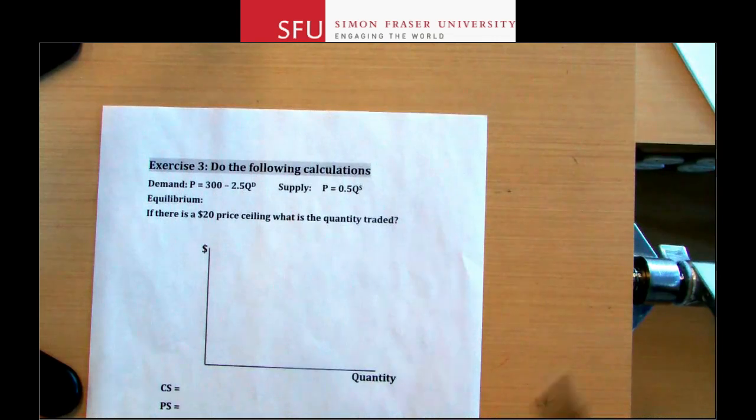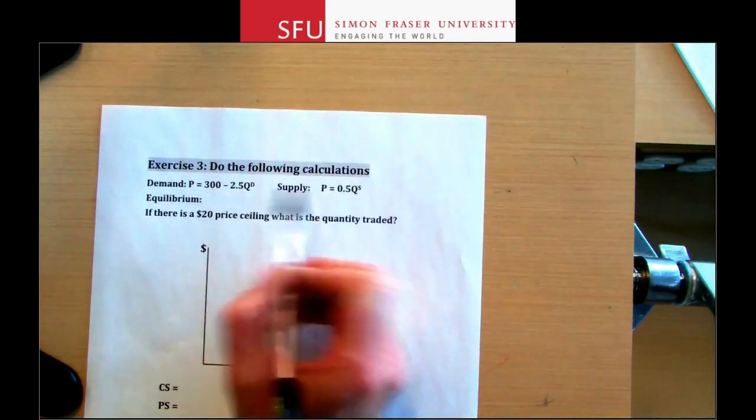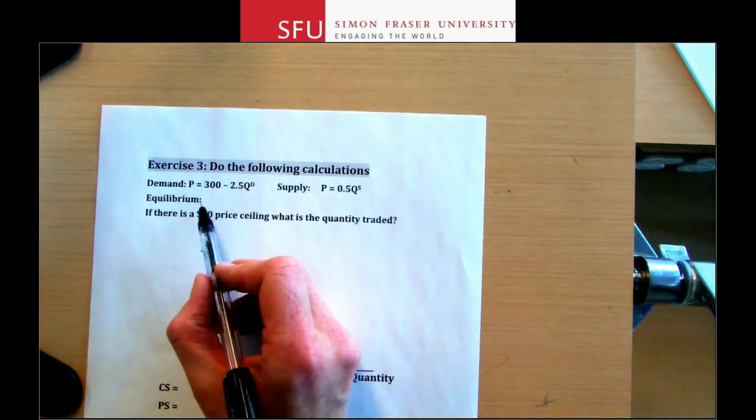All right. Okay, so we've got a demand function and a supply function. First thing to do is calculate the equilibrium.